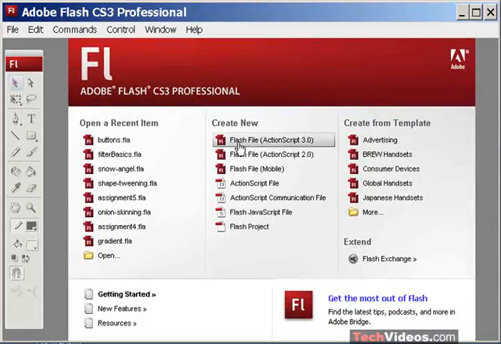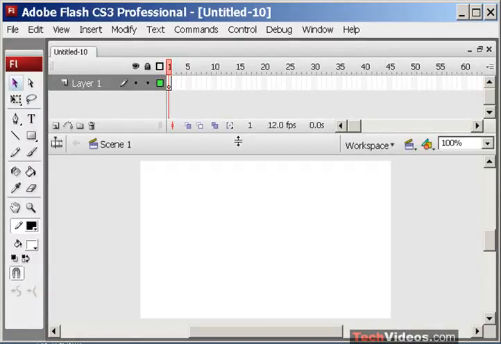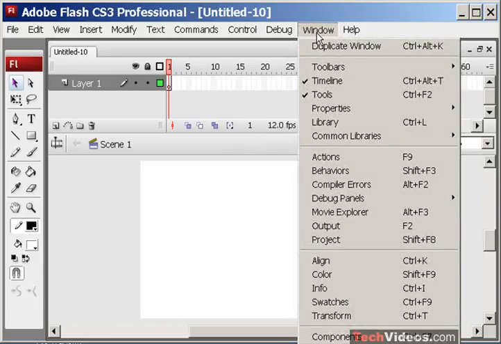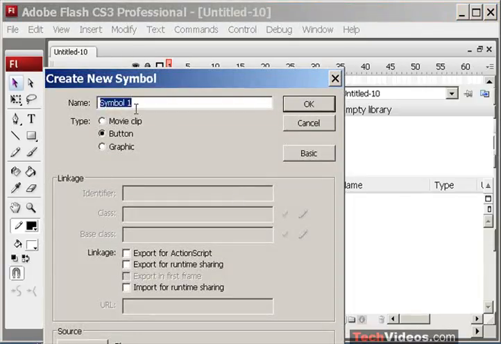I'm going to create a new Flash file. When working with buttons, I typically want those in the library, so I can either create copies or instances of those buttons. So the first thing I'm going to do is open up my library. To do that, I'm going to come to Window and choose Library. To start things off, I'm going to press on this little plus icon at the bottom. That's going to create a new symbol, and I'll give my first button the name Blue Rectangle 1. You can see the various types: movie clip, button, or graphic. I want this one to be a button, and I'll press OK.